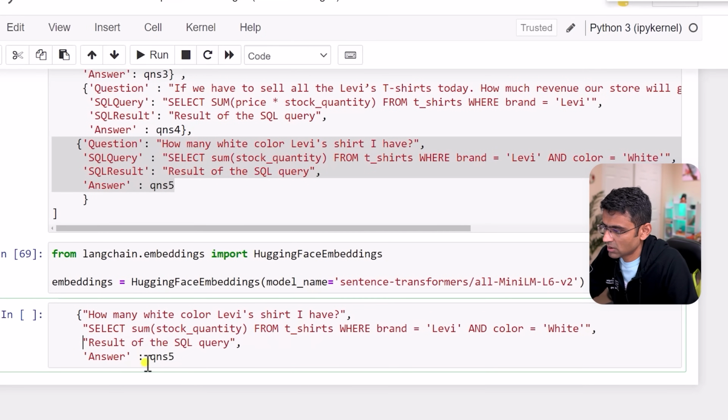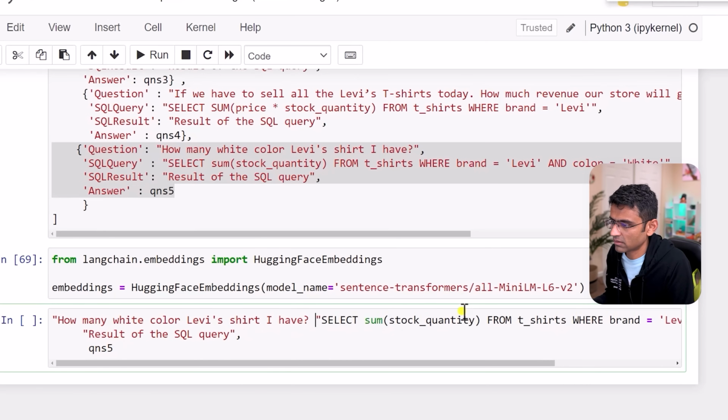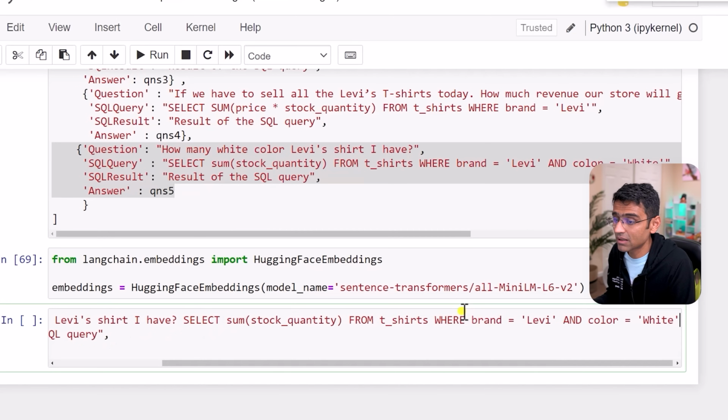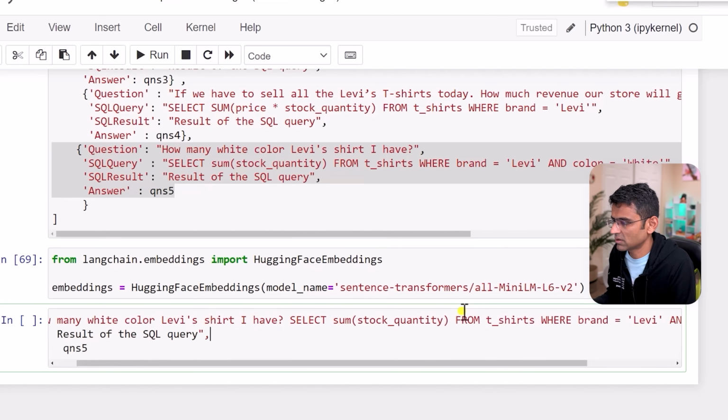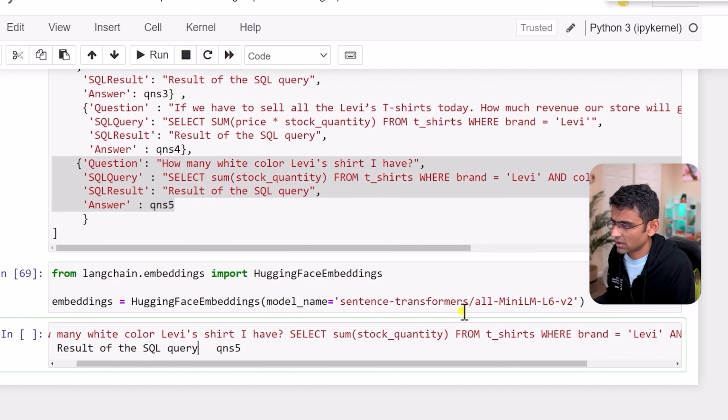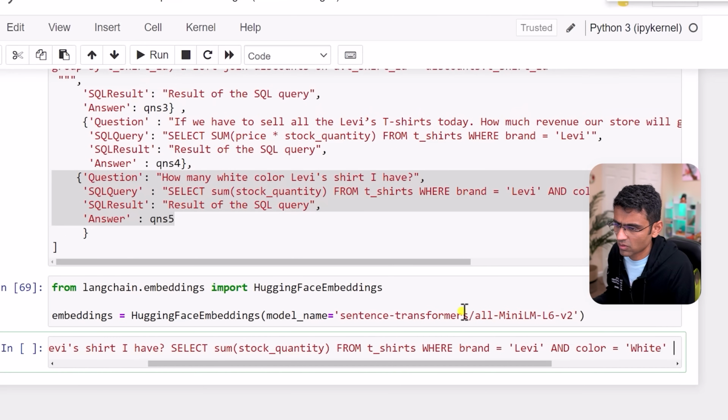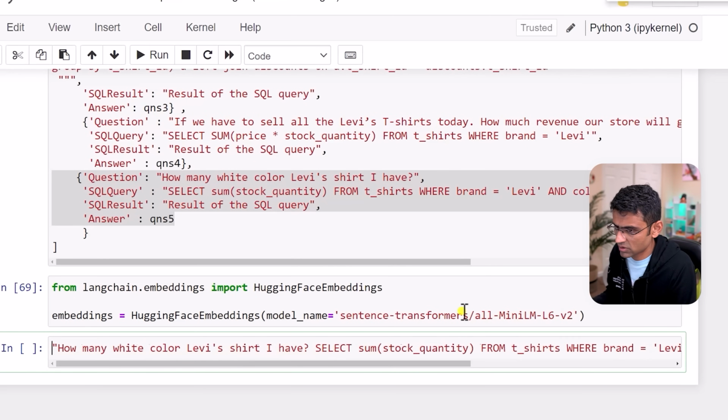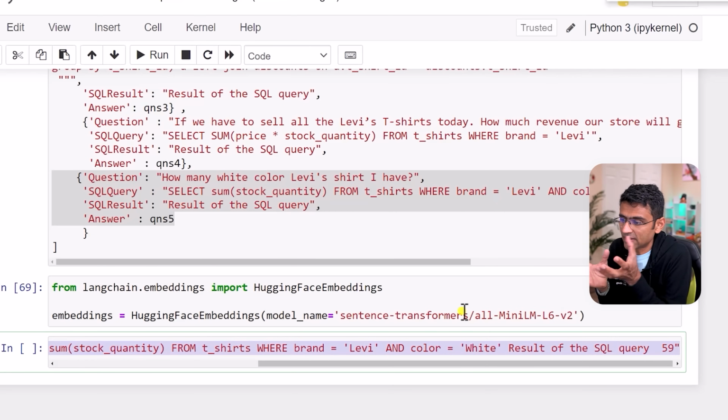So I remove all these keys, and then I merge these strings together into a single big string with some space in between, like this. And this QNS answer, I think it was 51, 59, whatever, right?